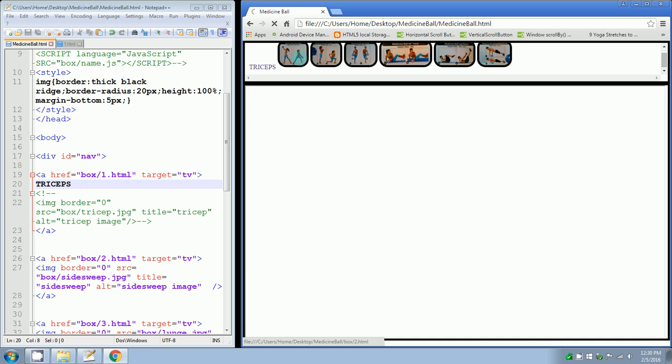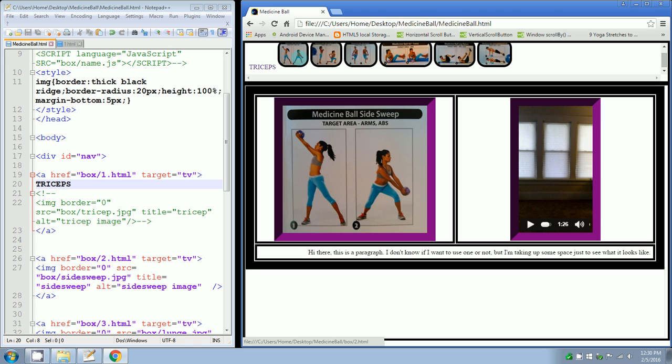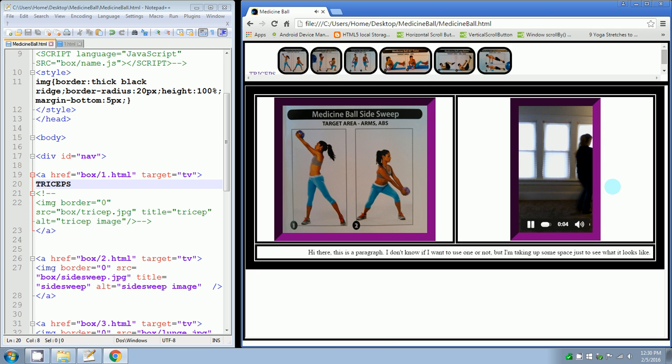The second one, I'll just show you real quick the second one here. This was the second. See, now I hear a little something, and this is supposed to be muted, so I'm not sure if muted is working or not, but I heard a little noise from me turning the cell phone on to start the video. Anyhow, this is showing you, since I clicked on this second one, the side sweep exercise.